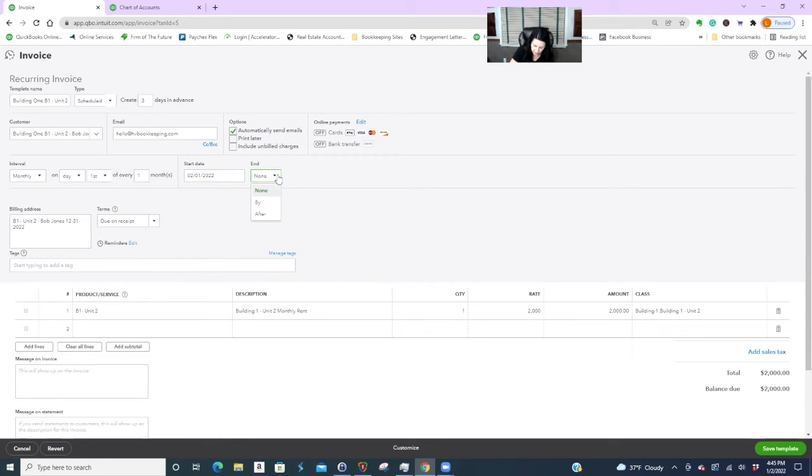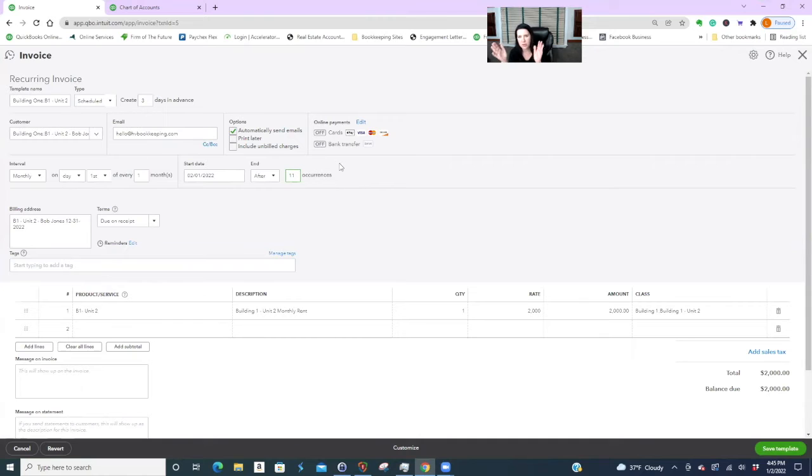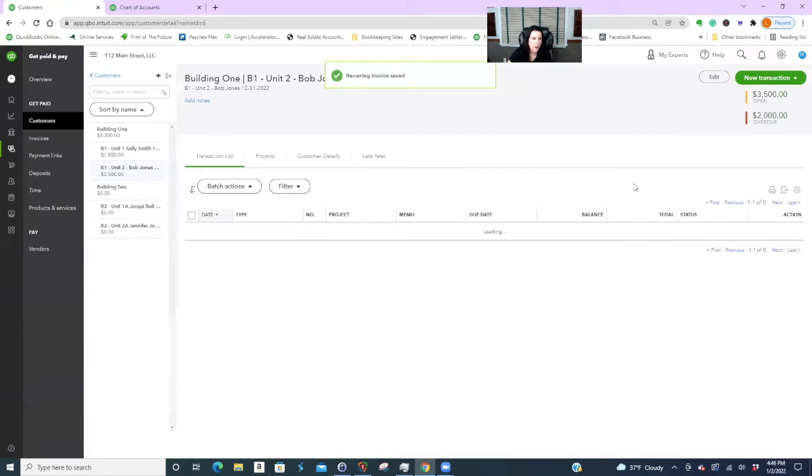Now, let me write that down. I'll go over, wait, what do you do when you prepay rent? Or if your tenant does. Okay, so this one's expiring this year. So there's going to be 11 occurrences. That means we made January's and we want QuickBooks to make 11 more every month, you know, for February through December. Or November. Okay.